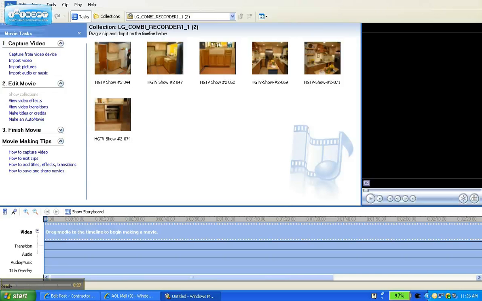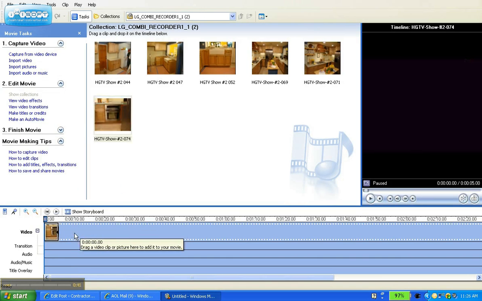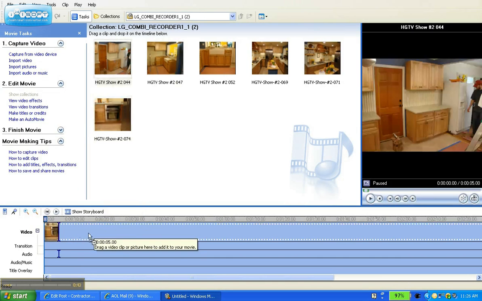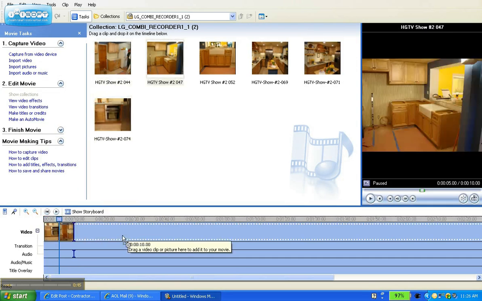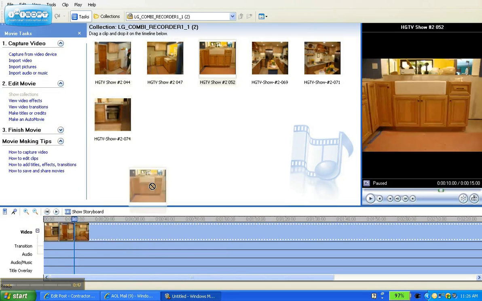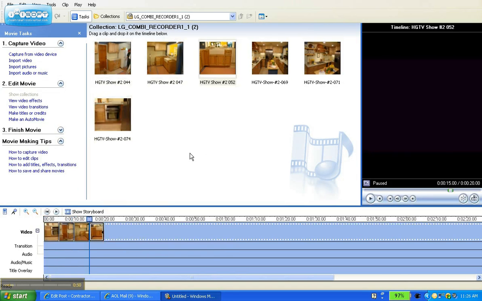in the corner. From there, it'll allow you to import pictures, import video, whatever you want to put in the actual slideshow or video that you're going to make for the contest. So once you have the pictures in the screen here that you see, you're just going to click on them, drag them down to the video bar down here. You can import as many pictures as you want or as many slides as you want to show. And from there, that's about it.